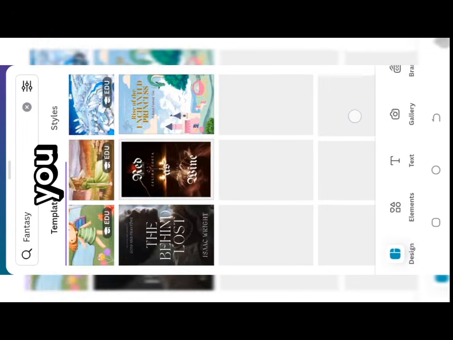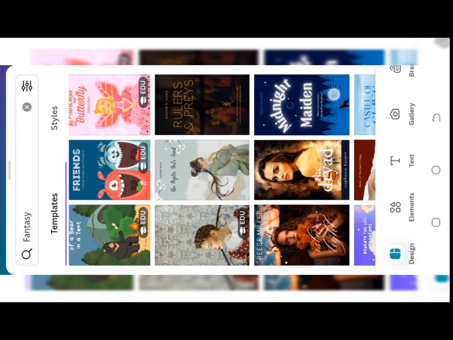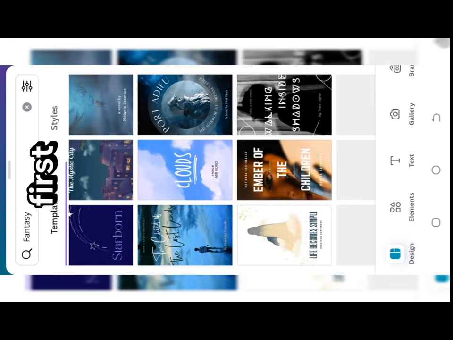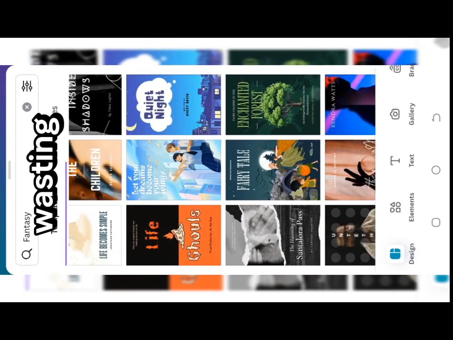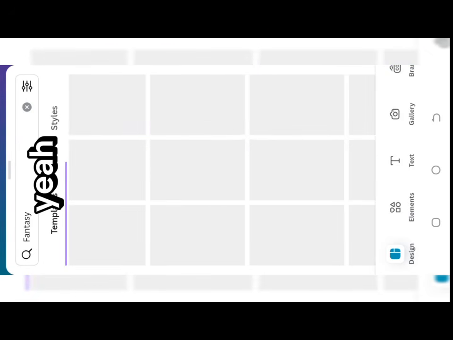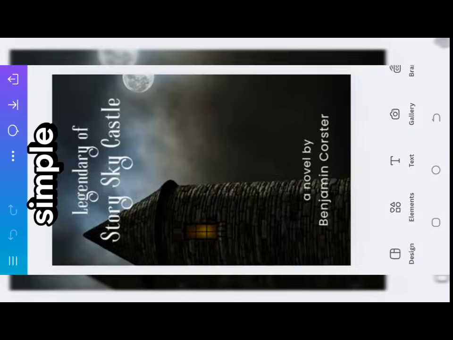And you can search for anything. No, let me just use the first one here, so I won't be wasting time. Yeah, wow, this is it. It's a simple ebook cover.